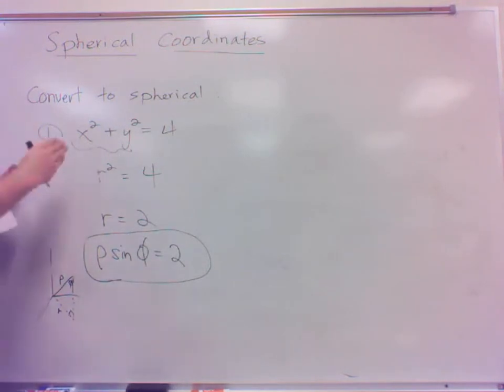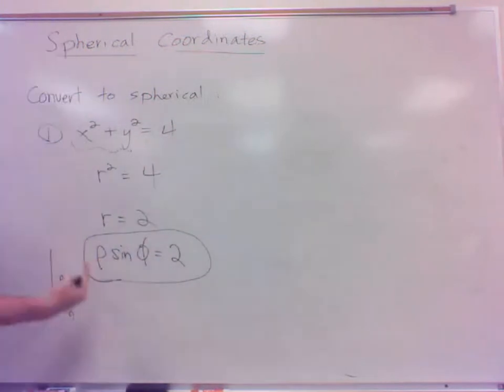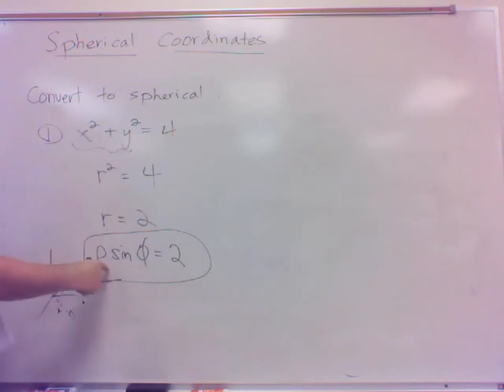Now, what do we know about x squared plus y squared equals 4? Well, x squared plus y squared in the xy plane is just a circle, and so if we extend that to 3 dimensions, that's a cylinder. So it's a cylinder of radius 2, and so one other way you could look at it is this in spherical coordinates, rho sine phi equals 2, is a cylinder of radius 2. Probably not quite as easy to recognize, but that's what it is in spherical, a cylinder of radius 2.